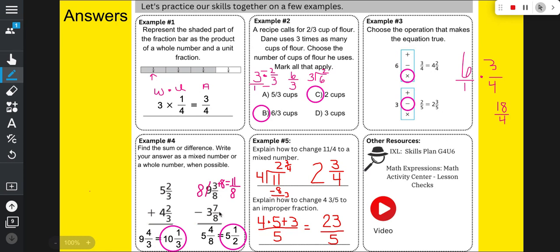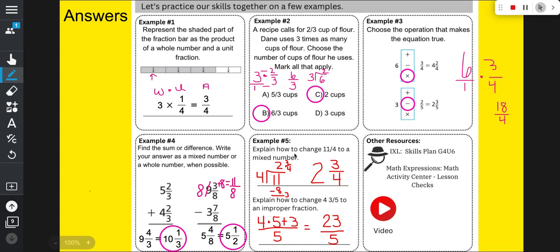We could not do 3 minus 7, so we had to borrow. The 9 becomes an 8. We add our whole fraction amount, which is 8, and we get 11 eighths. 11 minus 7 is 4 eighths. 8 minus 3 is 5. Now, I could leave my answer as 5 4/8, but that's not the best answer. I can divide 4 and 8 both by 4 and get an answer of 5 1/2. That would be our most simplified and best answer.